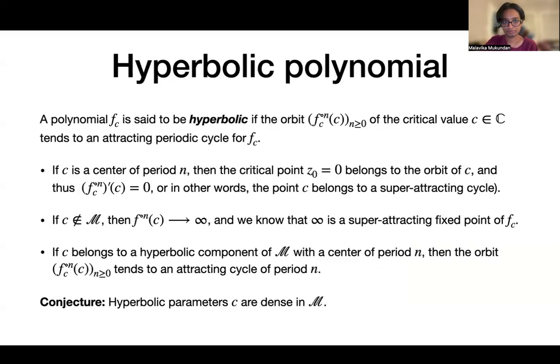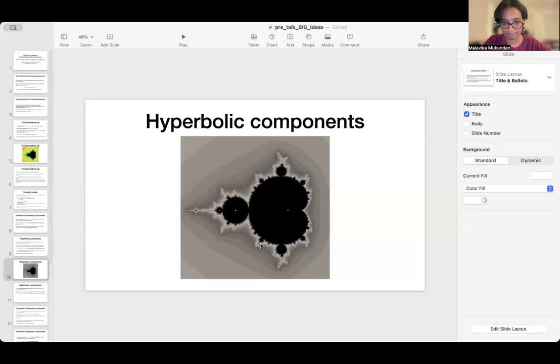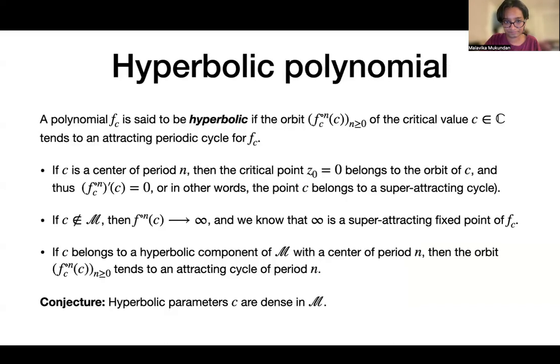So that's a hyperbolic component. In this picture, this component that contains the point 0 is an example of a hyperbolic component because it is a component of the interior of M that contains the point 0. Of course, I haven't proved that it is, but I just want to indicate it to you. So that's a hyperbolic component. It's a component of M that contains a center.